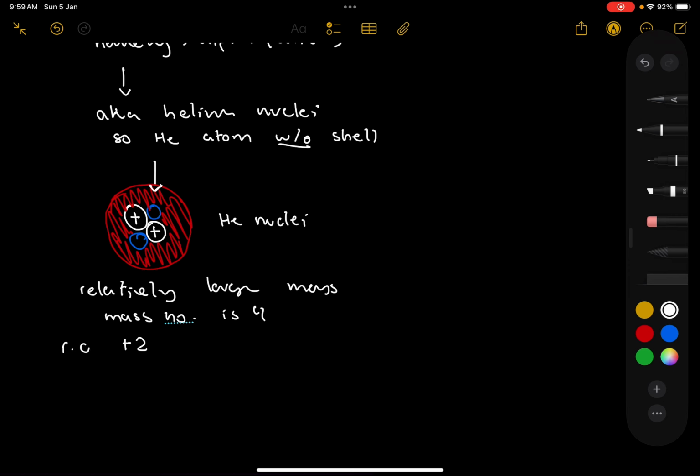So I'm gonna stop writing for a second and we're just gonna verbally go over the alpha particle. So, the alpha particle has a short range. The range of ionizing radiation is the distance it can travel through matter. Alpha particles can only travel a few centimeters in air and cannot penetrate more than a few millimeters of paper. So they can't travel very far.